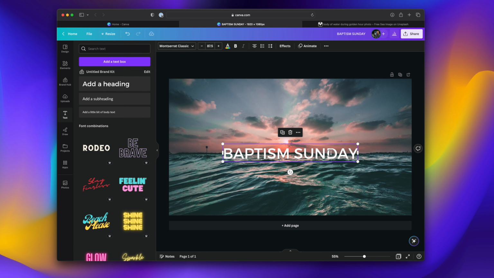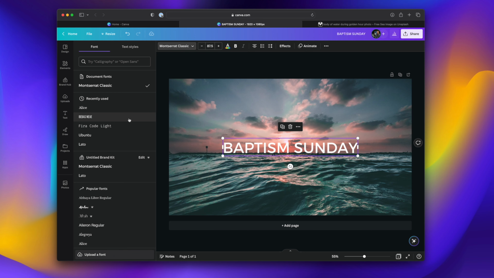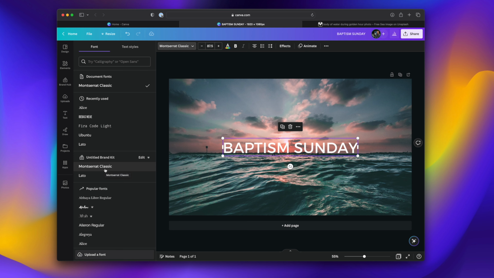I'm going to go ahead and bring this up a little bit, and let's find a nice font. Now, a good tip with fonts is to think about the mood that you want to portray. If you're doing something that is very historic, some topic such as Exodus, find a font that reminds you of something very ancient. But in the case of baptism, we want something, I think, modern, as baptism is a symbolism of rebirth. And so let's look for something a little more modern.